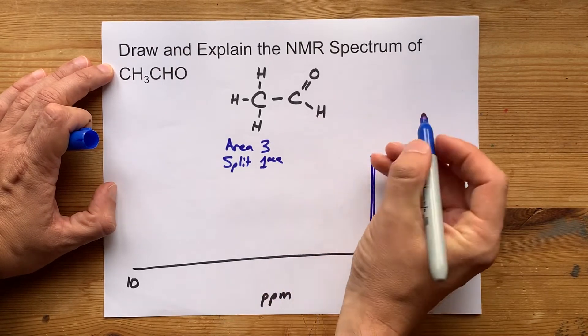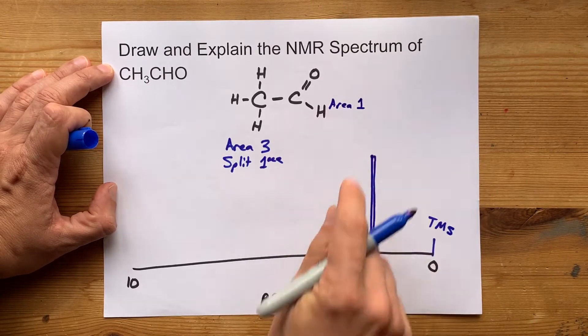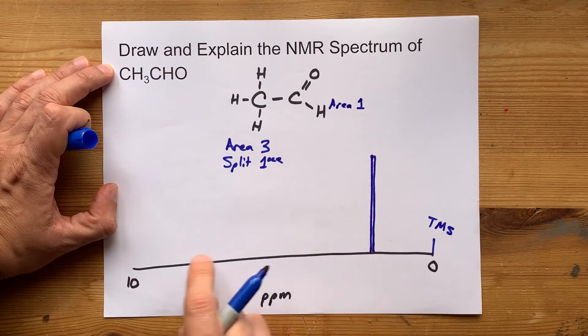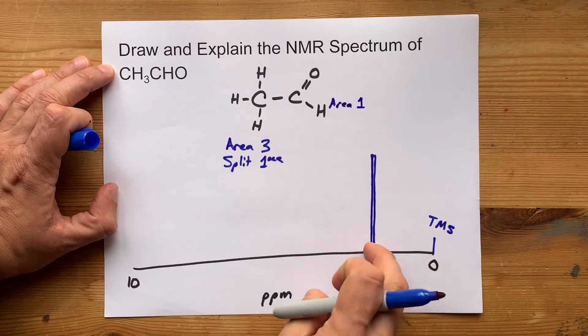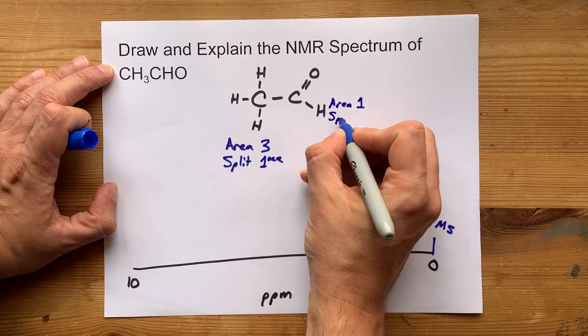Now let's talk about this hydrogen. There's only one hydrogen there, chemically equivalent hydrogen. So the total area under the peaks of the NMR for this hydrogen is going to be one-third the total area under these peaks. Now how badly are they going to be split?